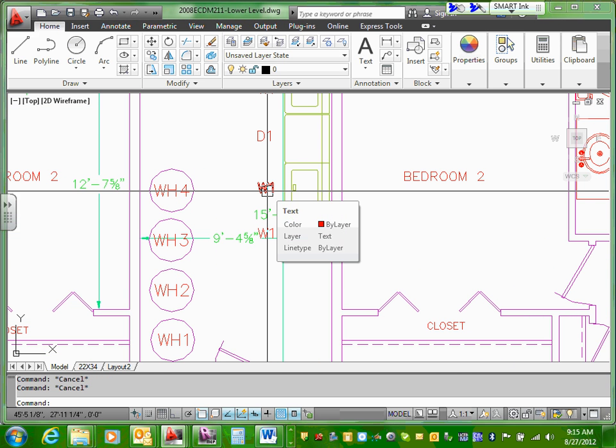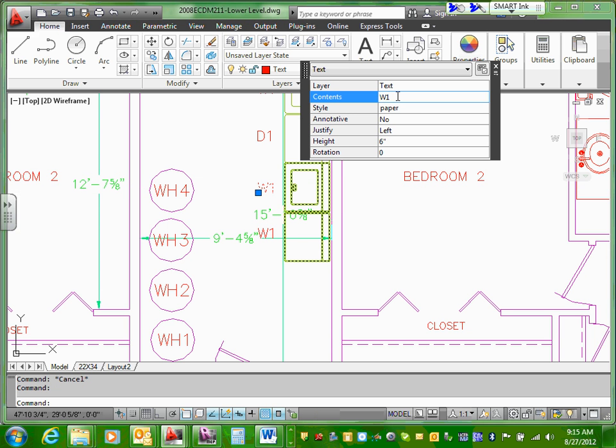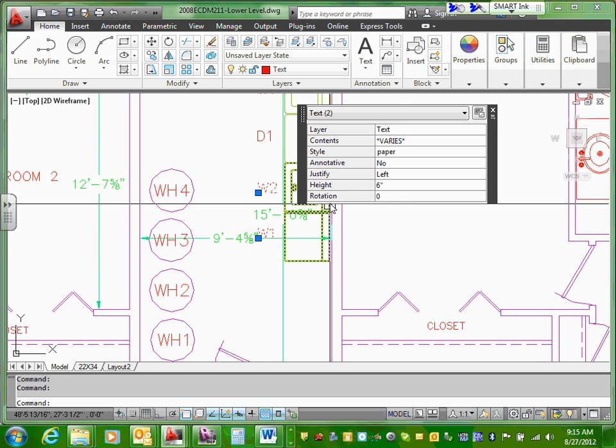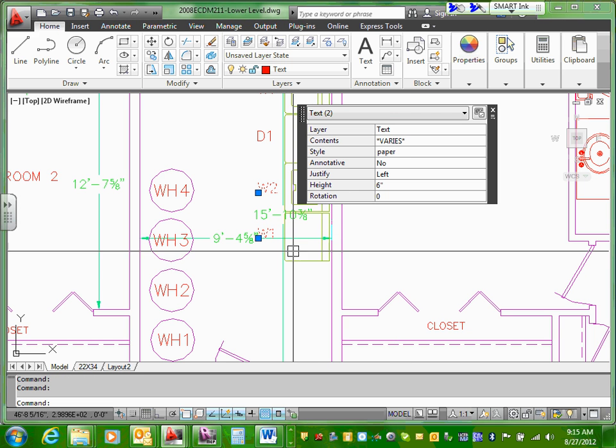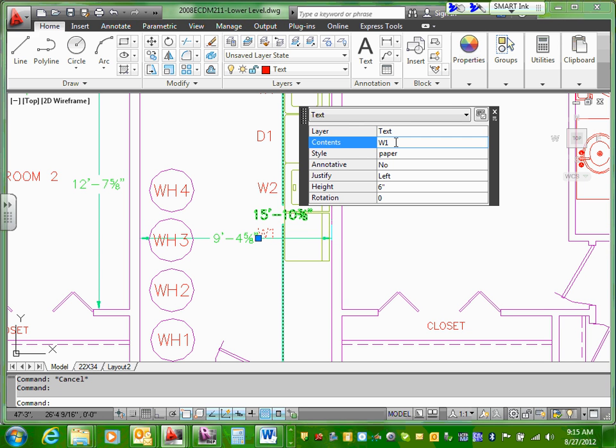Everybody did that? Copy paste, really a piece of cake. Now click on that one and call it, what do you guys think this is going to be? 2. And click on the other one. The second one is going to be dryer, right? This one is going to be dryer then. Instead of W, D2. Cool?